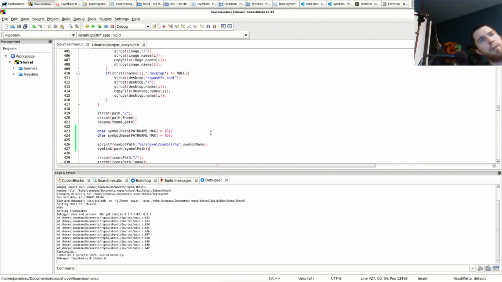Yeah, we're gonna use the desktop file for that. So how are we gonna get the symbol name?